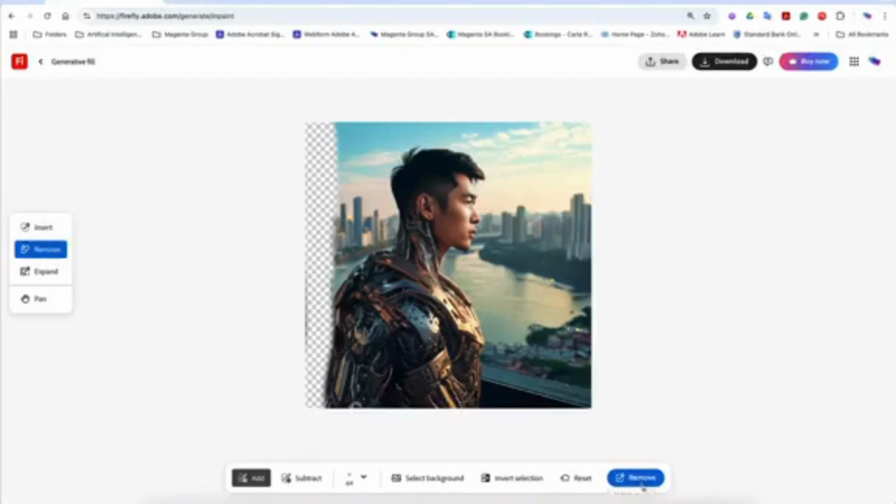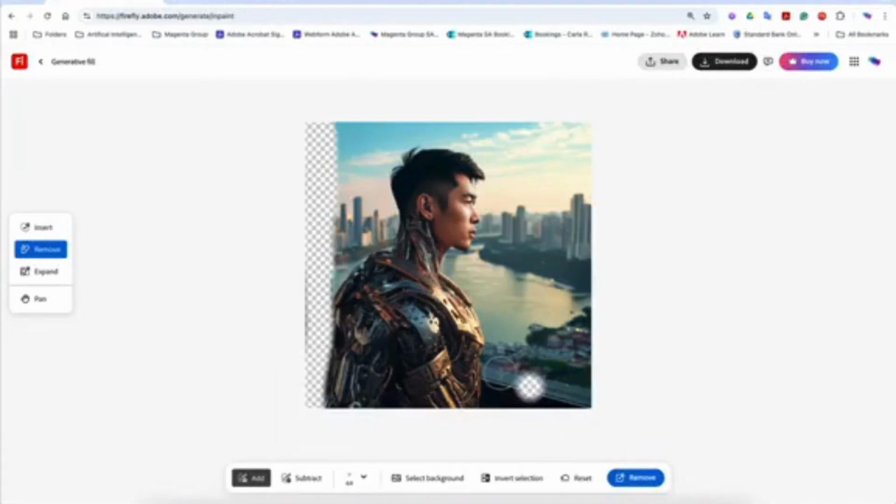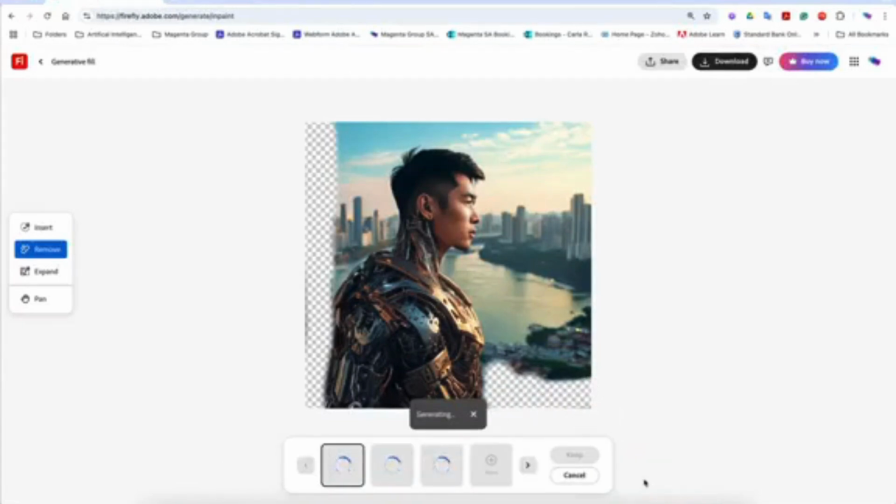And you can adjust your brush size if you want to, and your brush opacity. Maybe I'm going to get rid of this as well. I left a little piece here, but I'm just doing this really roughly.